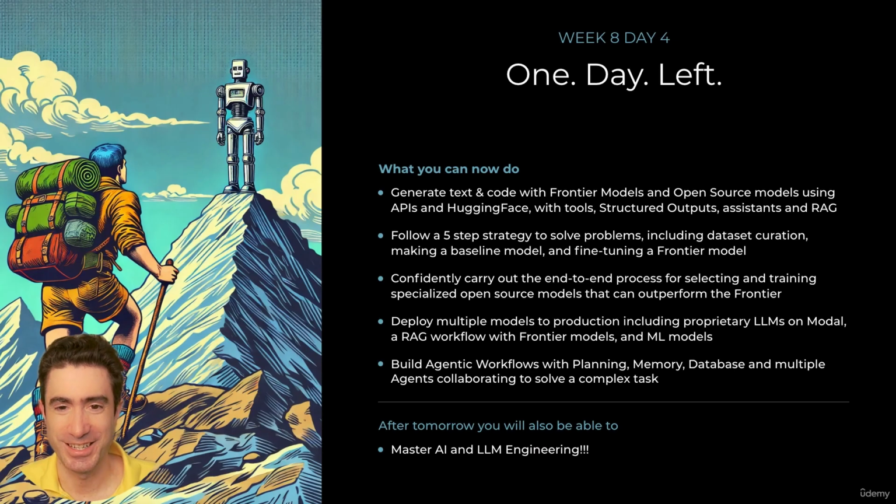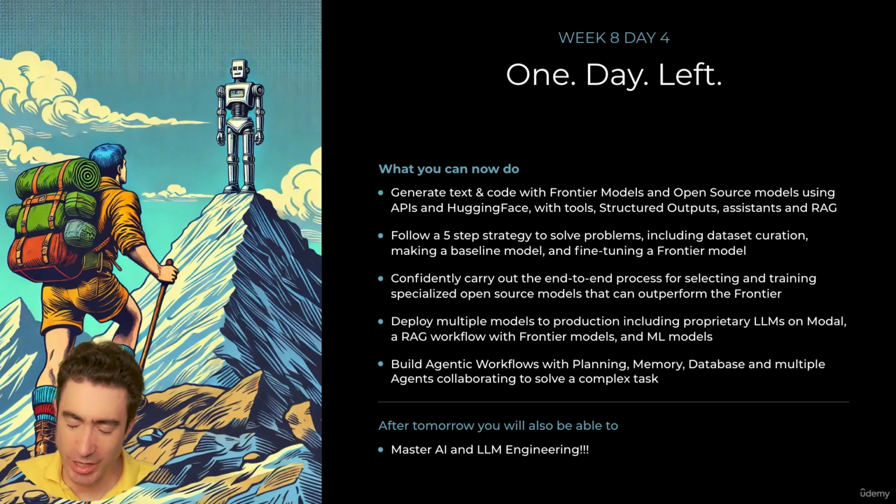Okay, anyway, with that, let's move to the last slide of this day, which is to tell you that there is now one day left. There is one final day, week 8, day 5, which will be the conclusion of this course, and you don't want to miss it. Before I tell you what you'll do then, just to remind you, at this point you can generate code and text with frontier models, with open source models, using Hugging Face, using APIs, with tools, structured outputs, RAG, with assistance from Gradio.